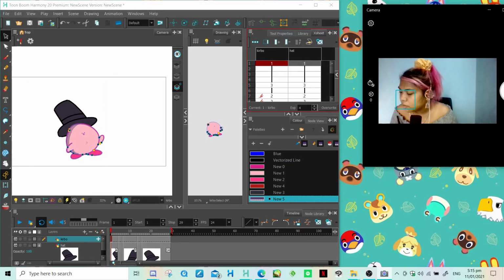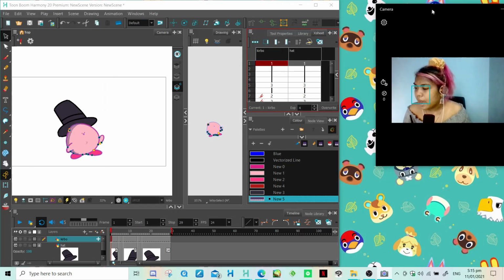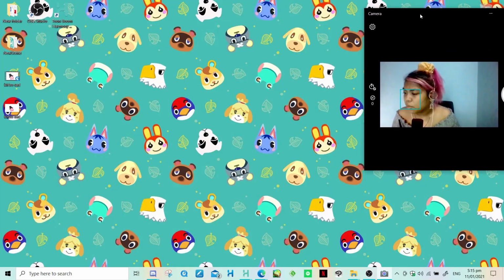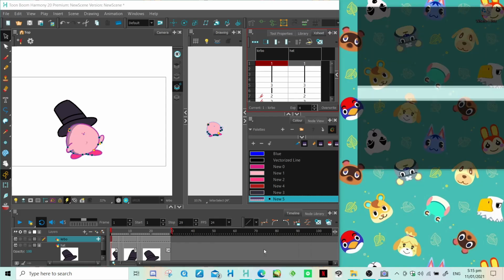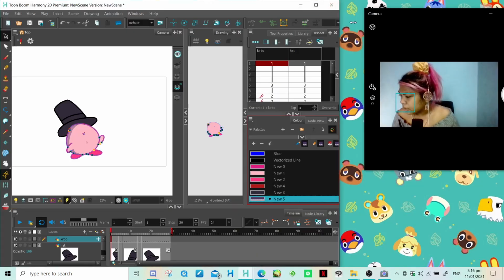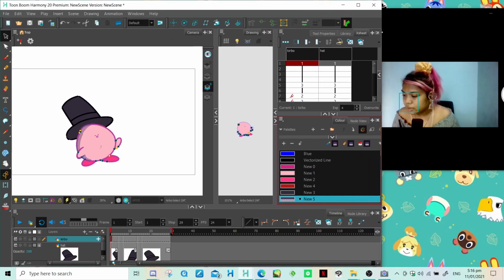I'm probably going to look for an app that can make my camera just stay on top. Why did it do that? Here you go. So that I don't have to keep on doing this.